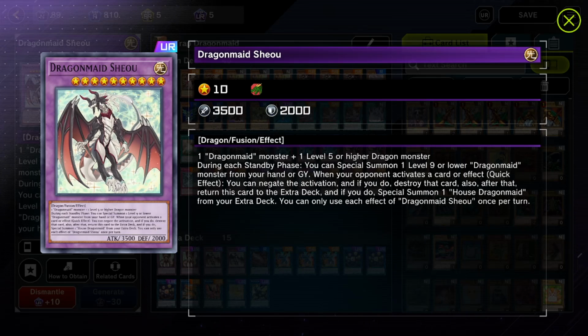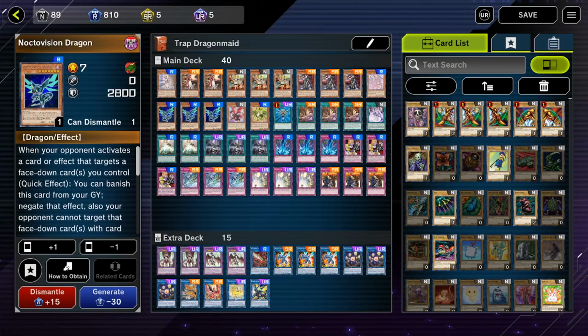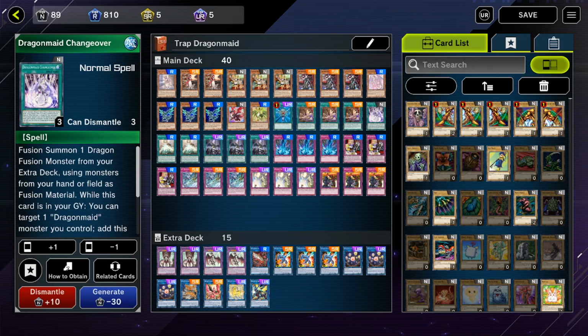And this is a card that you need to fusion with a Dragonmaid monster and a level 5 or higher dragon. So the level 5 or higher can be literally any of your big Dragonmaids or your Noctovision Dragon, which is again why I like Noctovision so much. And of course you're going to get this out with your Dragonmaid Changeover, which is really easy to get into.